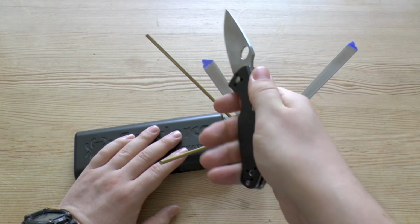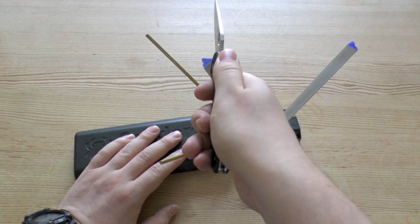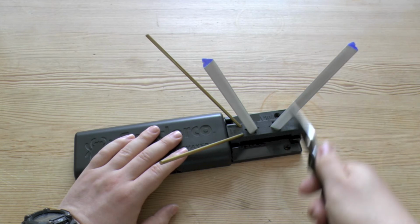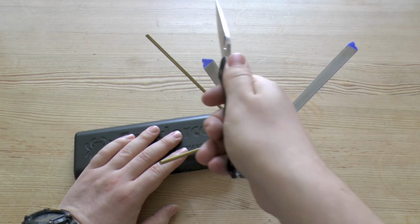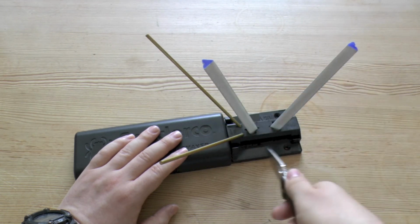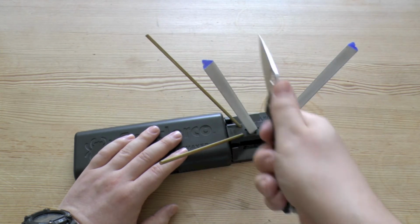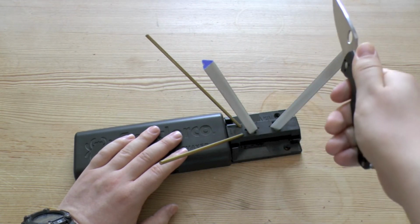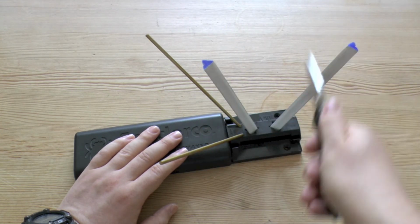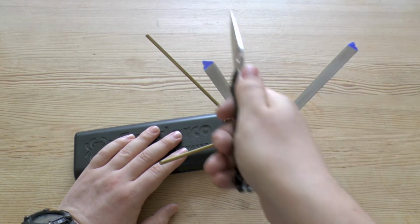Anyway, what I do is I start right at the butt end, right where the handle meets, and I just go 1, 2, 3, 4. I'm not going to count them all. And if you notice, I'm hardly putting any pressure. I'm not really pushing the blade down. I'm just gently, like you're slicing a cake. Now, you would put pressure, wouldn't you, if you're slicing cake? But I'm just literally, doesn't matter if it hits, that doesn't matter, okay?